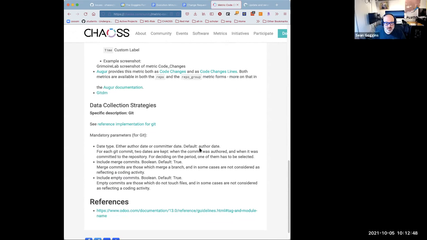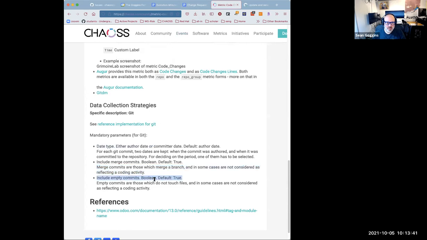So this does talk about using Git. It differentiates between author date and committer date. So including merge commits, really the merge commits are the novel commit, if you will, that is introduced on any platform hosted repository. So that would be most of the repos in open source that we're talking about. Every time, you may or may not have noticed, that you merge a pull request, that actually creates a commit in the repository related to that merge request's merging.